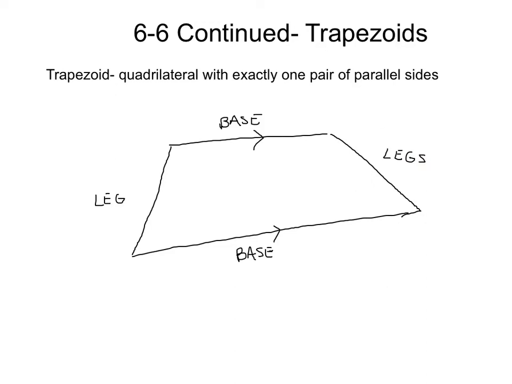More notation, we call all of the angles formed at the bases base angles. So in this case we have a base angle here, and a base angle. This is specifically when we're talking about the bottom base, this longer base. These two would be the base angles. And the same would be said for up on top. When we're talking about the top base, these two are the base angles.